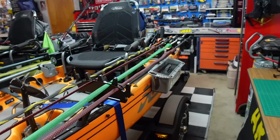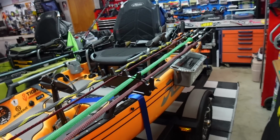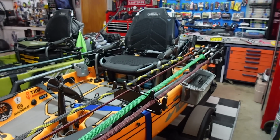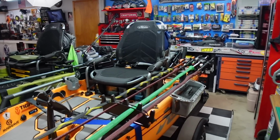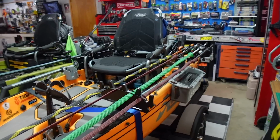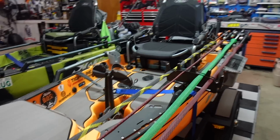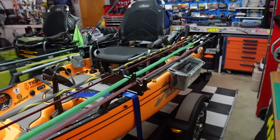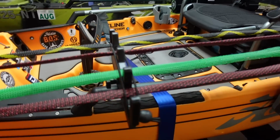Other than that, I absolutely love this horizontal storage like this, because every time I've been floating a creek this past couple of years, and I use the rod tubes in the back for my vertical storage, I always get a rod stuck into a tree and pull it off my boat somehow, and I have to fish it off the bottom of the creek, or I have to get out of the boat and untangle it, or I lose a lure. So these are really handy, and like I said, the prices are great for what you're getting, and nothing on here is going to rust.